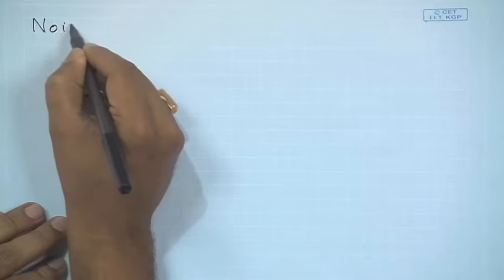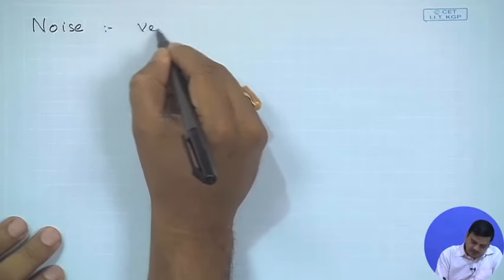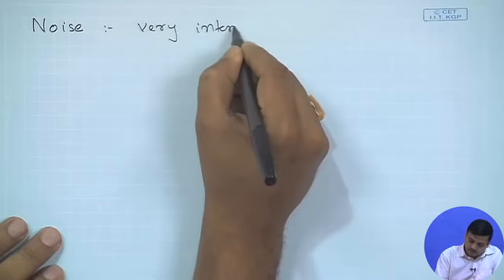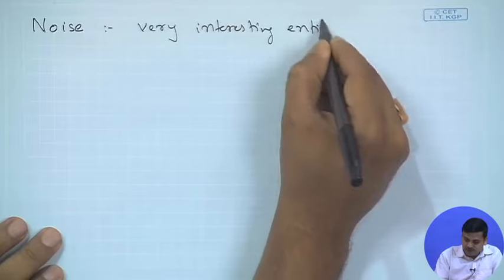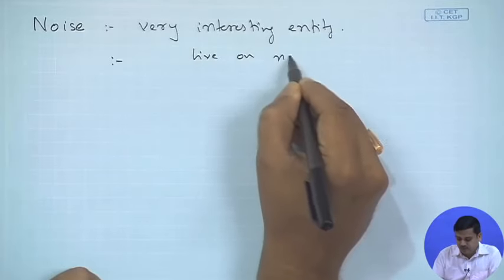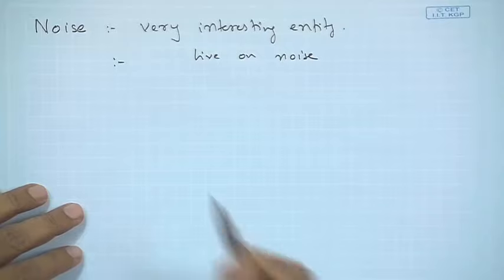Okay. The next very interesting thing in the study of communication systems, especially digital communication systems, is noise. I would say it's a very interesting entity. So generally we hate noise, right? We don't like to hear noise, we don't like to experience noise, but again, very silly thing to say, without noise your life as a communication engineer would be very limited, because noise is what has given rise to all kinds of innovation and all kinds of smart and advanced communication system design. So as communication engineers, you can say that you live on noise. Had noise not been there, things would have been very different.